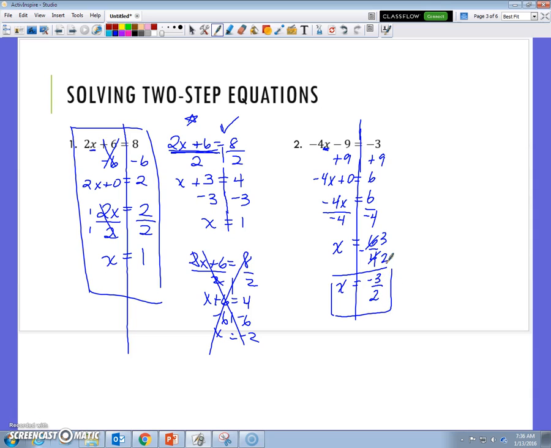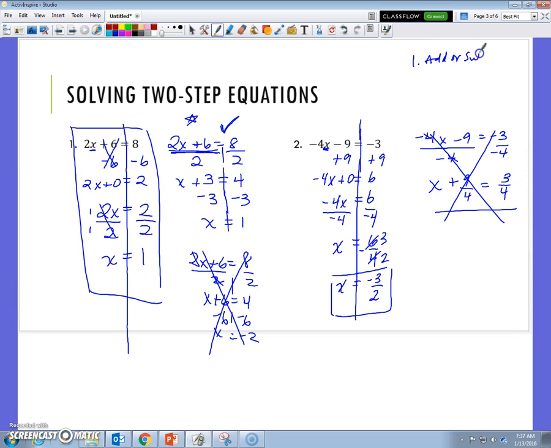All right, so there's a couple examples for you. Now remember, we could have done this one the same way, and let me show you what happens sometimes. If I had this negative 4x minus 9 equals negative 3, and I started by dividing by negative 4 on both sides, here's where my issues come in. That's fine, and I get the x, but now I have this negative divided by negative, which is positive 9/4 equals 3/4. And so what happens when I divide both sides first is I end up with fractions, and I have to do some work with fractions. It does work out sometimes, like you can see on the first problem, but a lot of times it makes the problem harder for us to do. So remember, I want to add, subtract first, multiply or divide second.